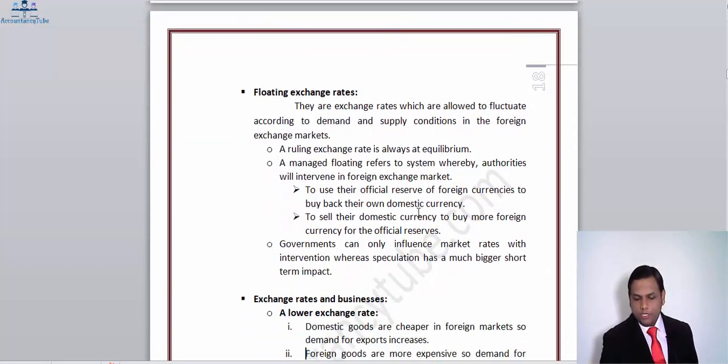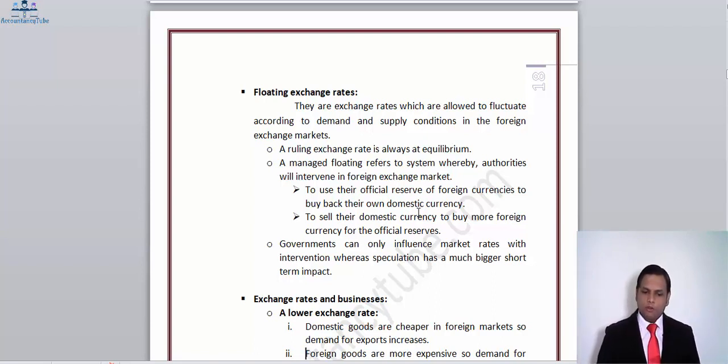Then we've got floating exchange rate. Now, floating exchange rate implies that basically floating exchange rate gives the true view of an economy. They are always at equilibrium, they incorporate all the factors of the economy. Any news, any demand factor, any policy effect becomes incorporated immediately into the exchange rates, and that's why floating exchange rates tend to fluctuate very fast. It could be one rate in the morning and the other in the evening.